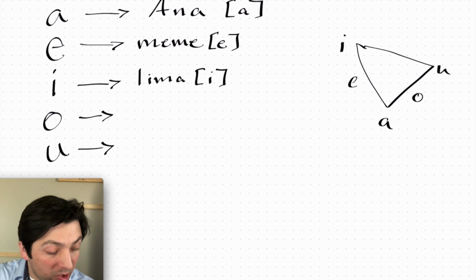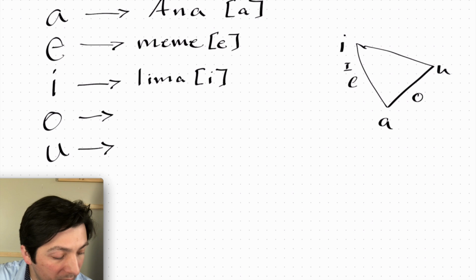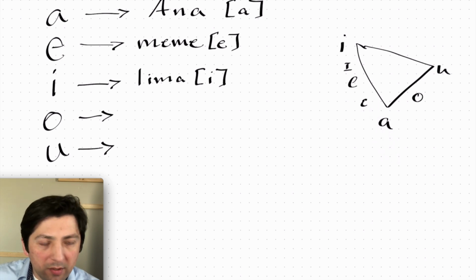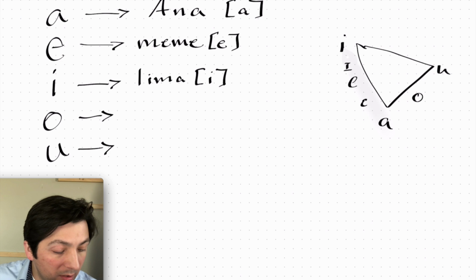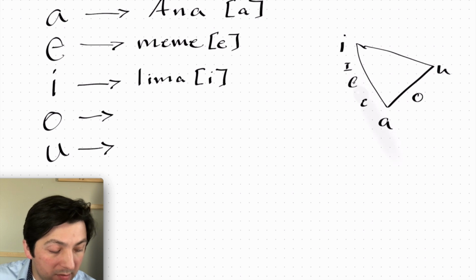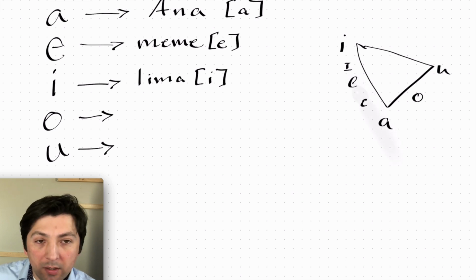And why is this a challenge for English speakers? Well, that's because we have some vowels in between. Right, very close. Yes, it's supposed to look like a 3. And this would be E as in beat. This is I as in bit. This is E as in bet. And this is bet.